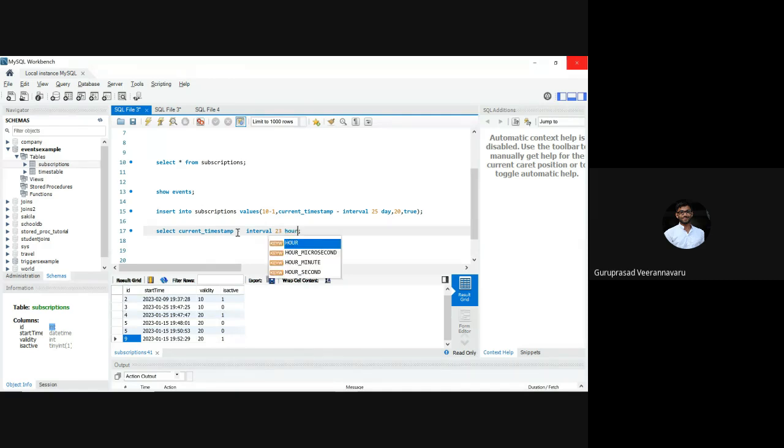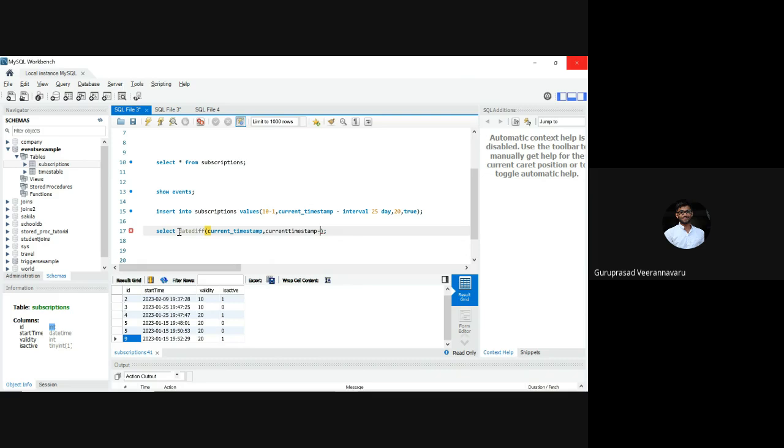Okay. And if I do date diff, I want to find out the difference between current timestamp and then current timestamp minus 23 hours.